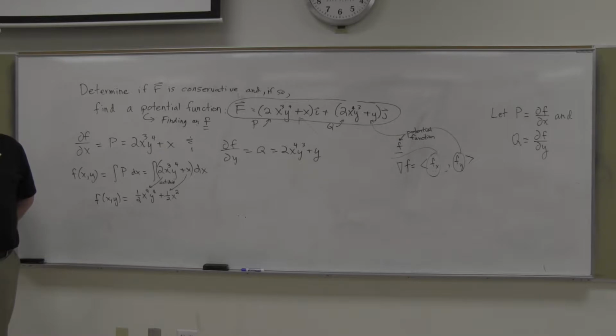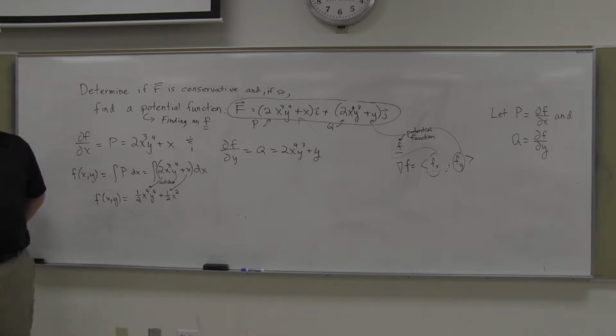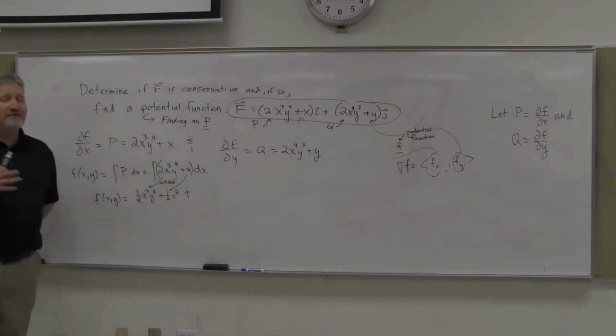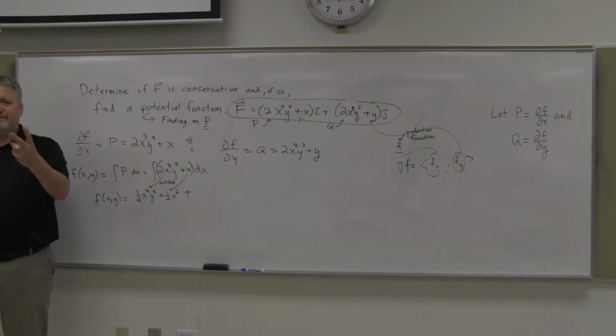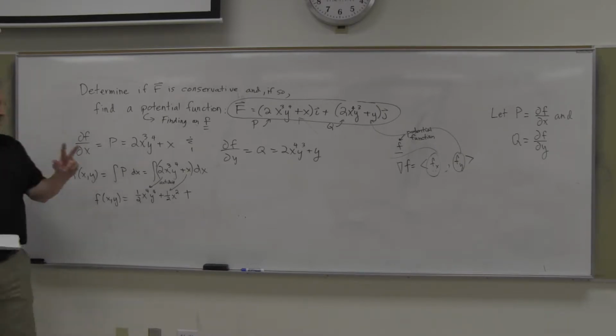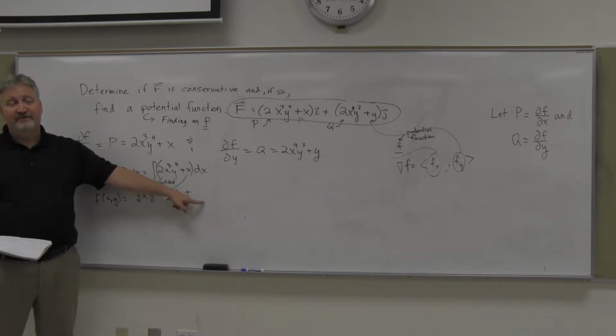There's a little bit, call it a wrinkle, a little bit of a hitch with the constant here. It's kind of more than a constant. Remember when we started this thing, we know it's a two-variable function, an x and a y. And so this is saying partial with respect to x. Well, when you do the partial with respect to x, the y is fixed, right? Y is considered like a constant when we're doing this. So the kicker is the plus c here could be potentially a function of y. You with me?